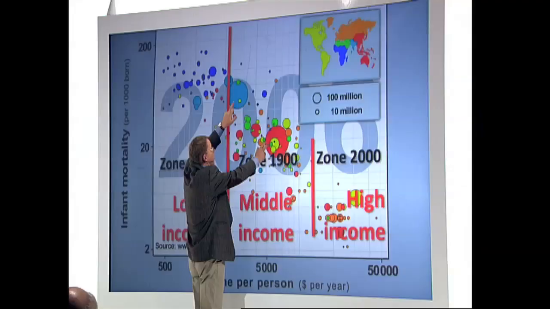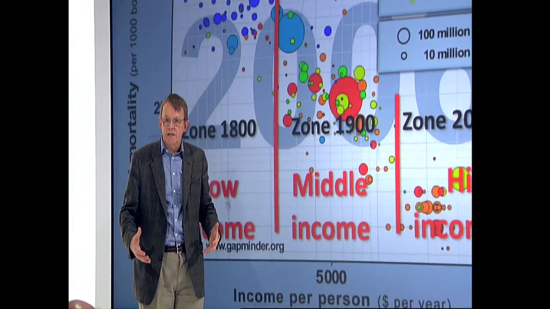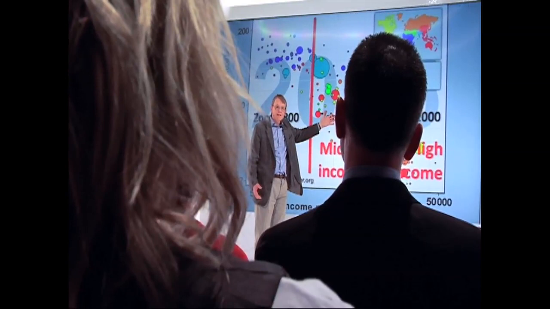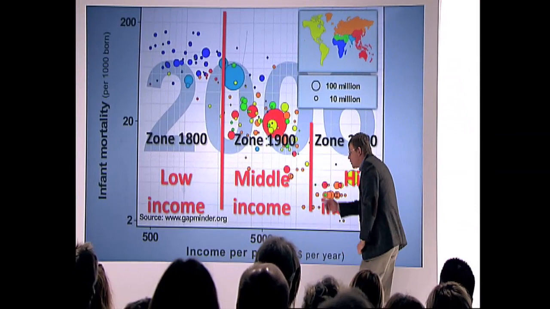India and China today start carbon power plants once a week, big plants at present, because they've decided they want electricity. They want the washing machine. It's as simple as that. They want the modern life.